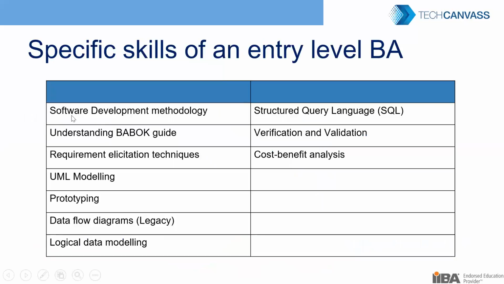Okay, so starting with understanding the different methodologies of software development and why one methodology is better than the others, what are the advantages and why it has been in use. So like for example, agile, why we use agile, why don't we always use waterfall? Then understanding of the BABOK guide, not only from a certification perspective, but BABOK guide has certain very smartly described business analysis rules, which you need to understand.